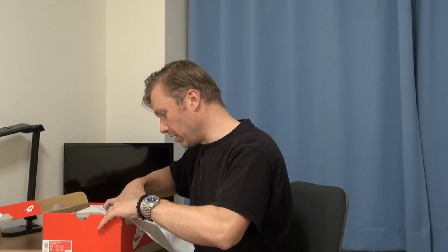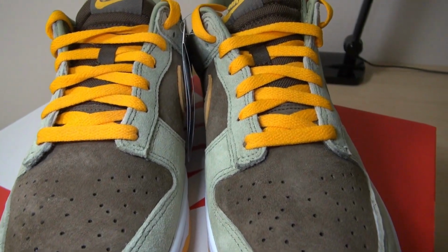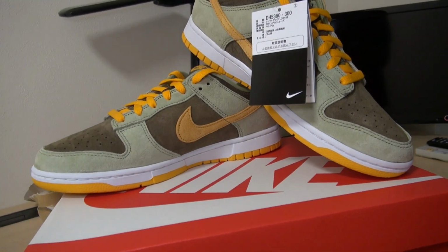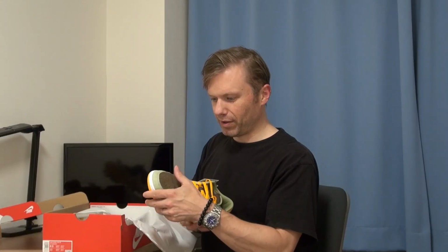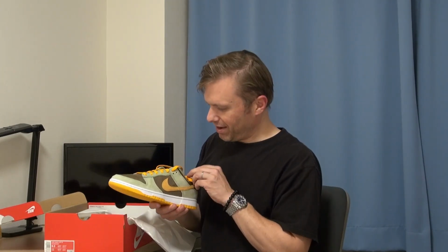And they look pretty much exactly like the photos, I mean color-wise. You know, sometimes in a photo the color seems to be a bit different than how it actually looks in hand, but this is pretty much dead on. Dusty olive is actually a really good way to describe this color. The brown inlays on the toe box and... yeah, these look really nice.